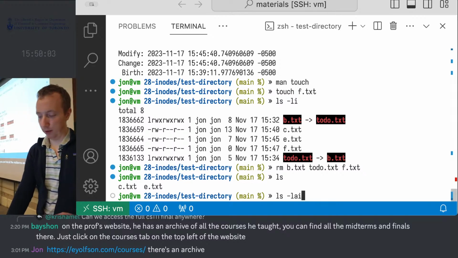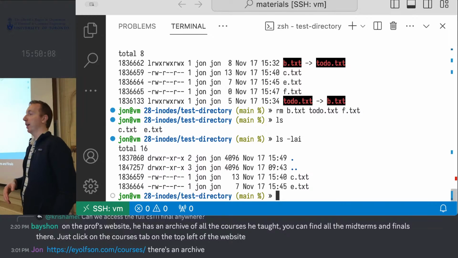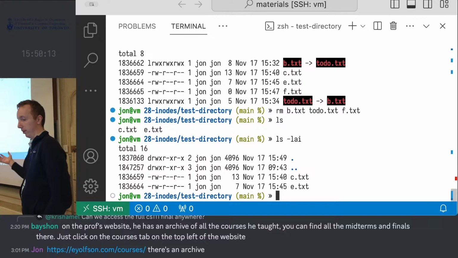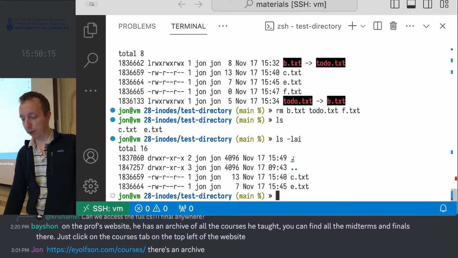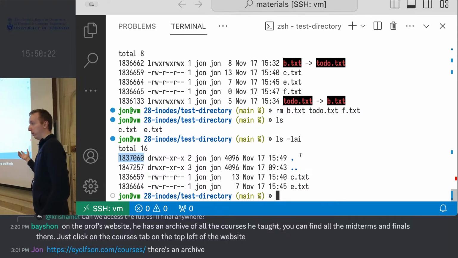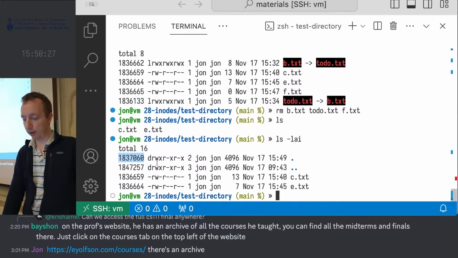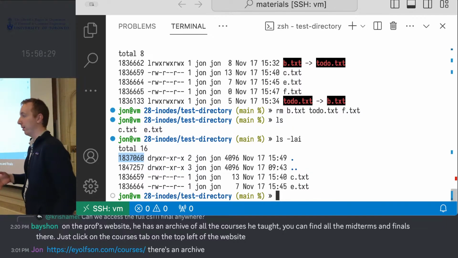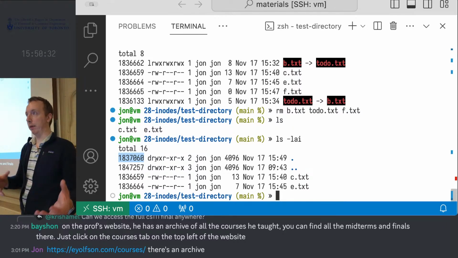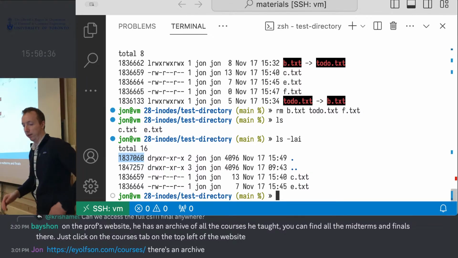So if I do ls -a, I can see everything in this current directory, and all directories are just name to inode tuples. So for this directory, which is referred to by dot, the current directory would also be an inode. So an inode 60 in this case, the contents of that inode would be all the name inode tuples that represent all the files in this directory.